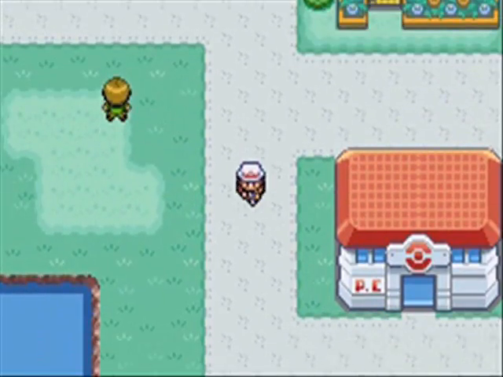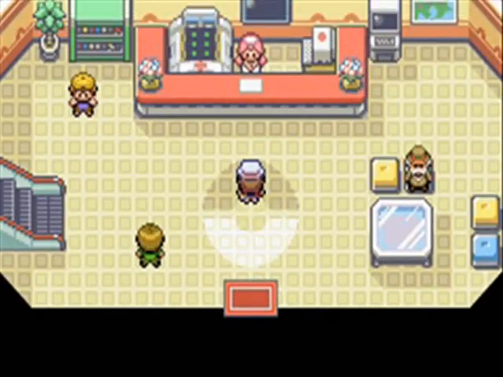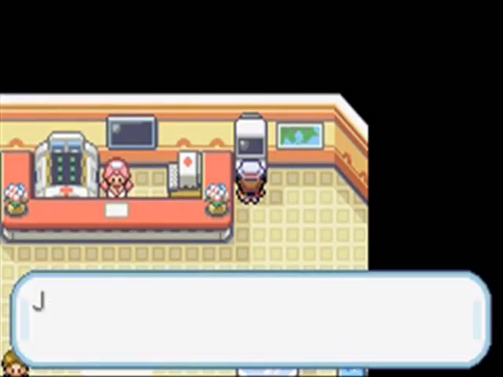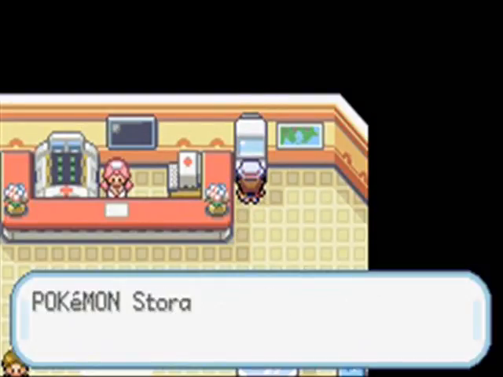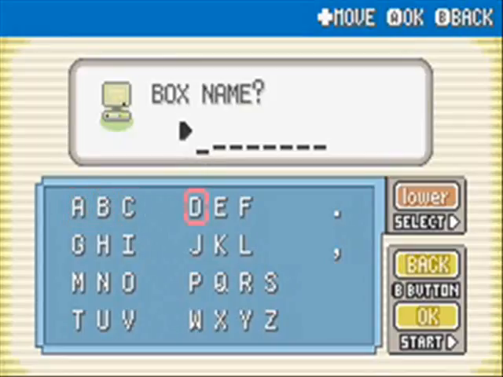And then we're gonna... Oh! Shit, I forgot. So I'm gonna be making a death box and a life box, since it's a Nuzlocke run, and, well, that's what I'm gonna do right now. We're gonna make box 14 the death box.